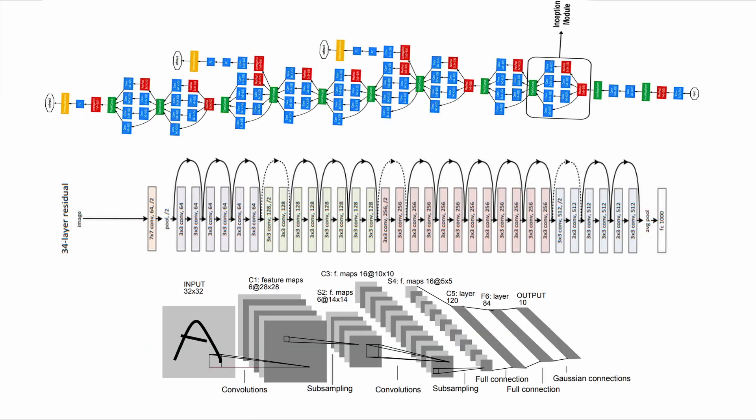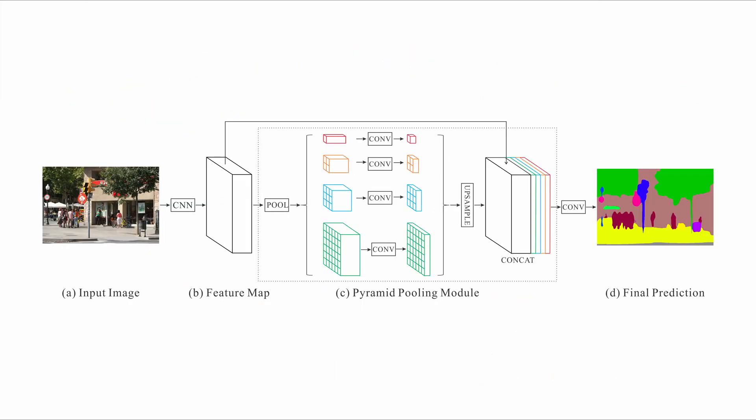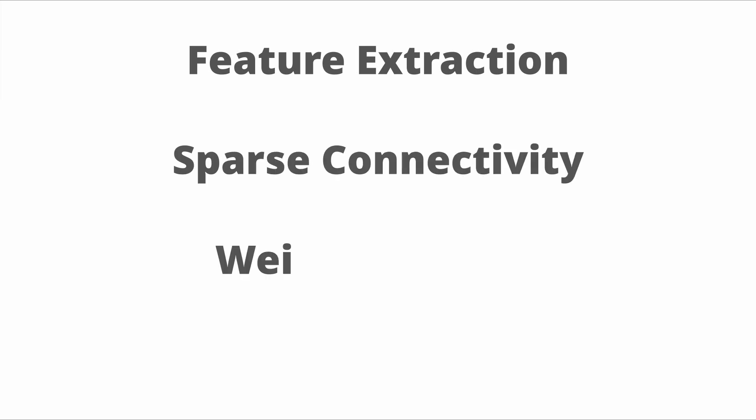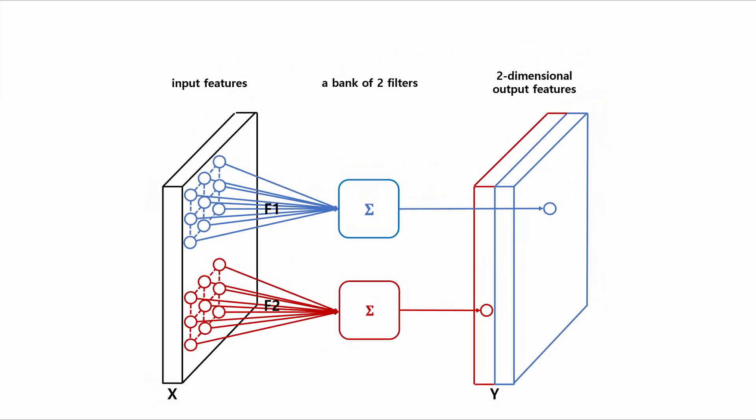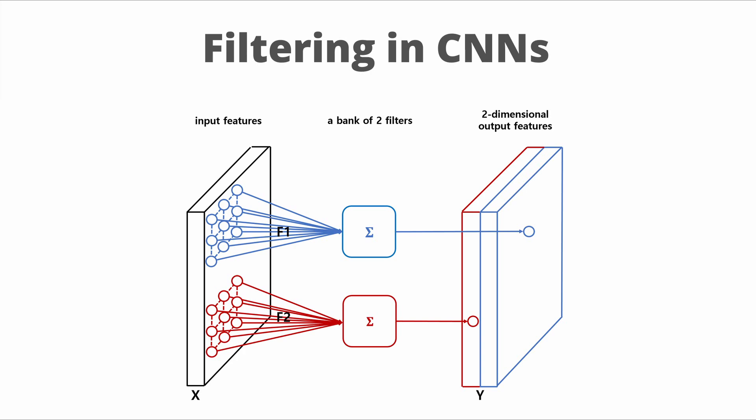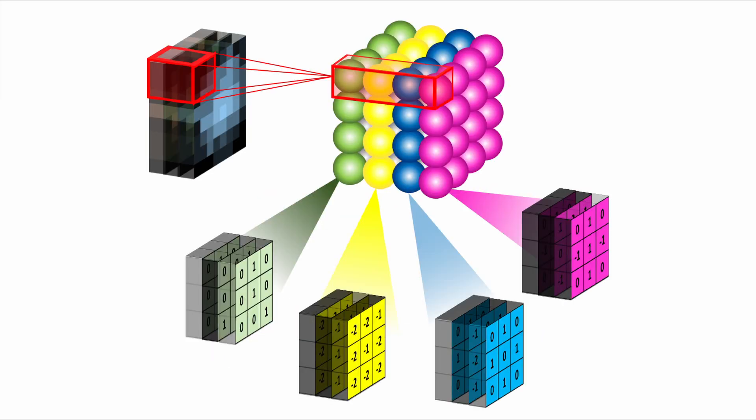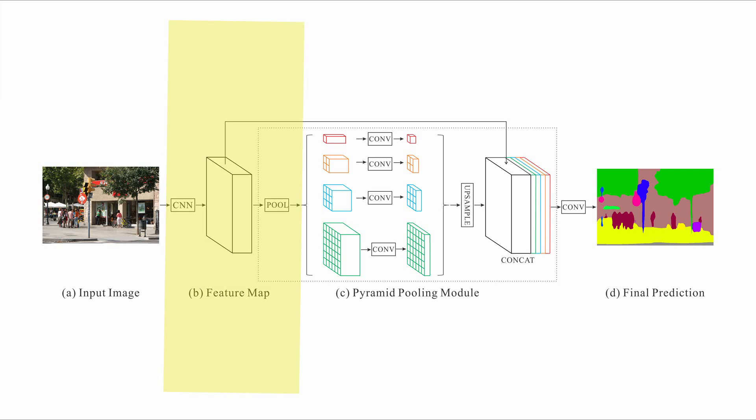Whichever method you choose to work with, it's crucial to understand the main concepts of CNNs such as feature extraction, sparse connectivity, weight sharing and filtering in convolution operation, or the sliding filter which moves over the input image to detect features and produce a feature map for the presence of any specific feature.